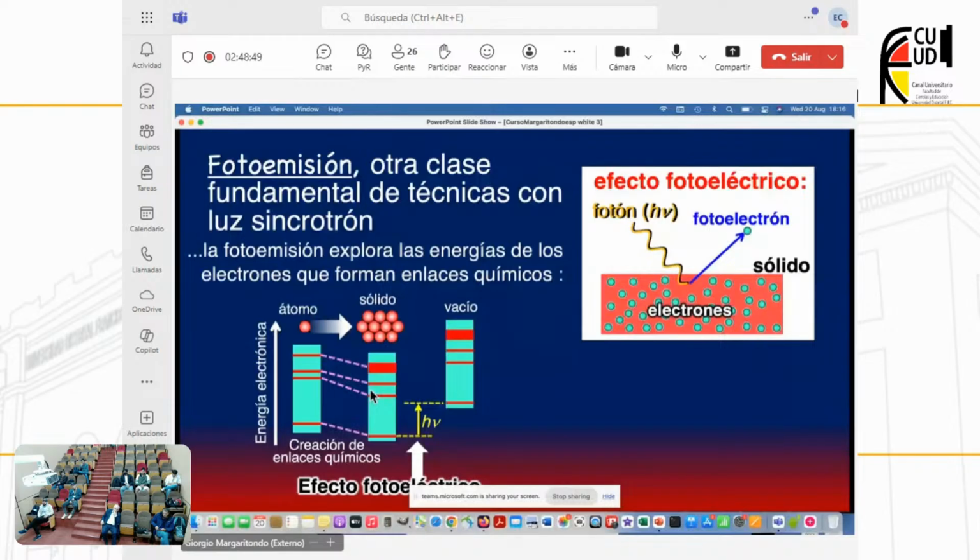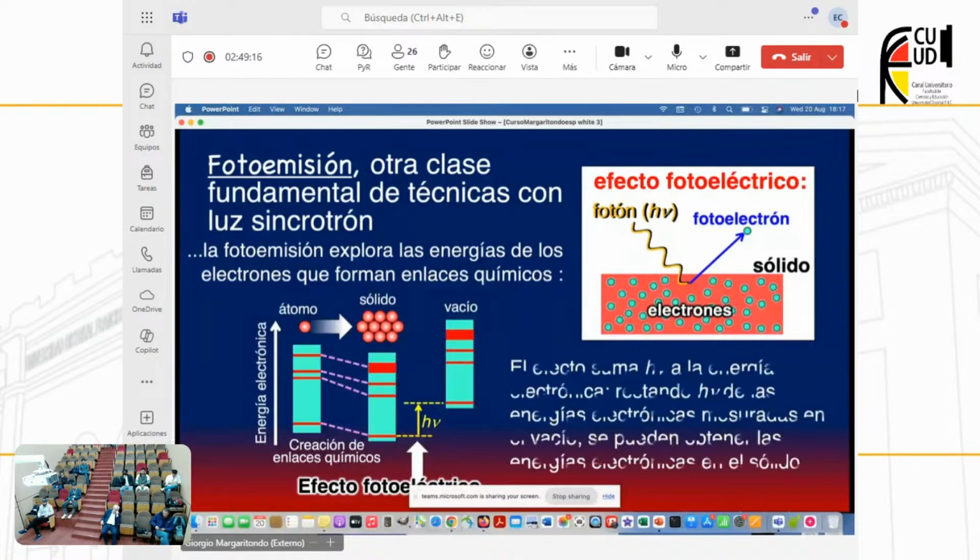So this was the simplest idea you can imagine, and it gave you a very large number of experimental techniques with one common denominator. That is, in order to implement these techniques, you need a lot of photons. You need a lot of intensity. And that is why all this field really started taking off only after synchrotron radiation came into the scene. And after that, it was possible actually to study all the electronic properties in the solid. Let me just give you a few examples of that.